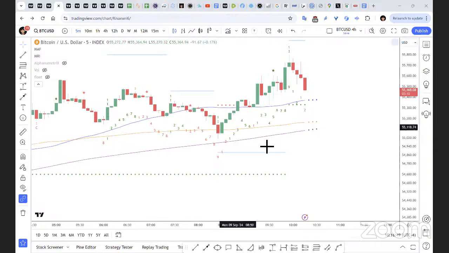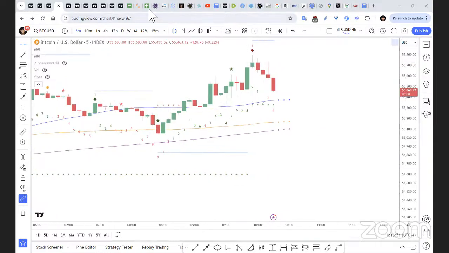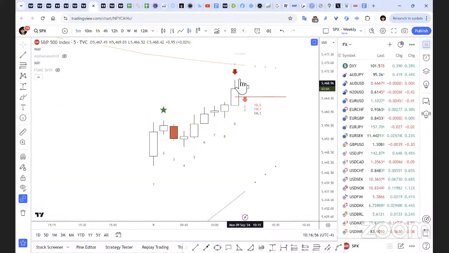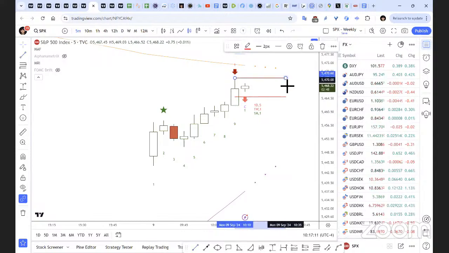All right. Perfect 10 a.m. reversal on Bitcoin, which is surprising considering the stock market did not reverse at 10 a.m. It still made its high at the 10 candle. That is the 10, yes, the 10 candle. The stop would be just above the swing high over here.